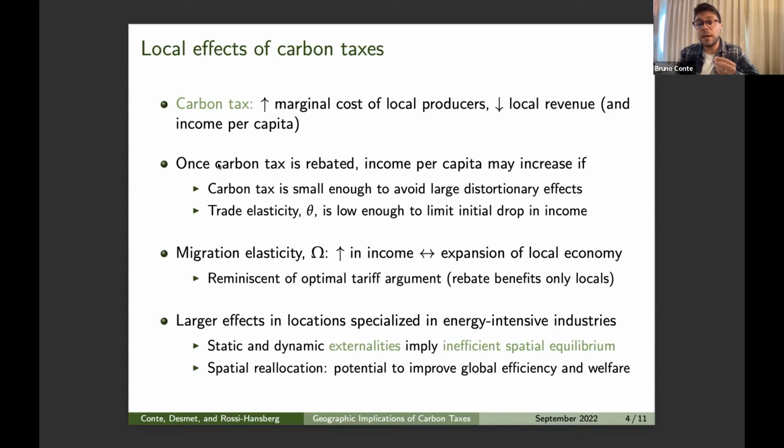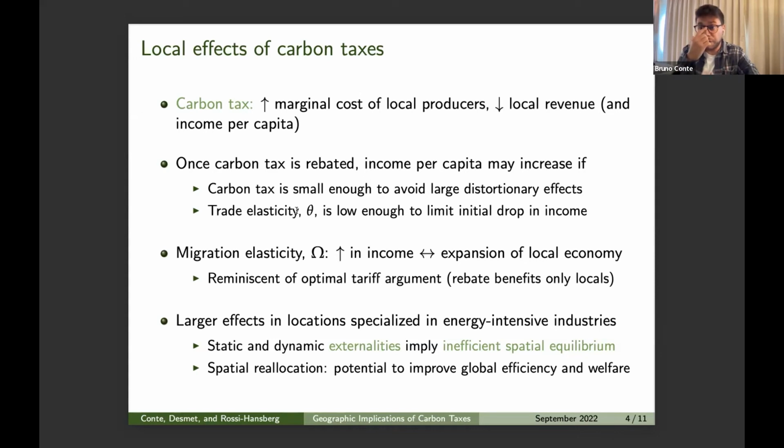On top of that, it would hold if the demand elasticity to changes in the shipping prices is not too sensitive, which in our Ricardian trade model is disciplined by the trade elasticity parameter here, theta. If this value is low enough, the impact on the marginal cost of producing does not map one-to-one into the change in the demand, and therefore into the impacts on the real income per capita in the locations that are taxing emissions. And therefore, at the end, the income per capita in these taxing locations could even be higher in the presence of taxing carbon.